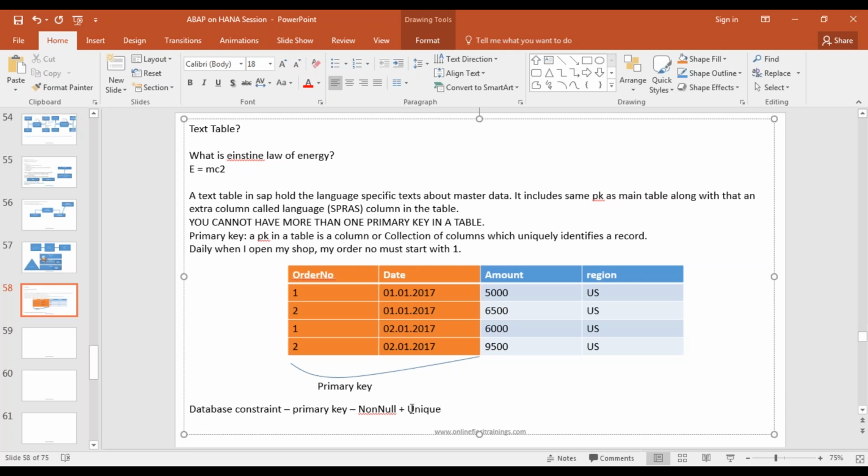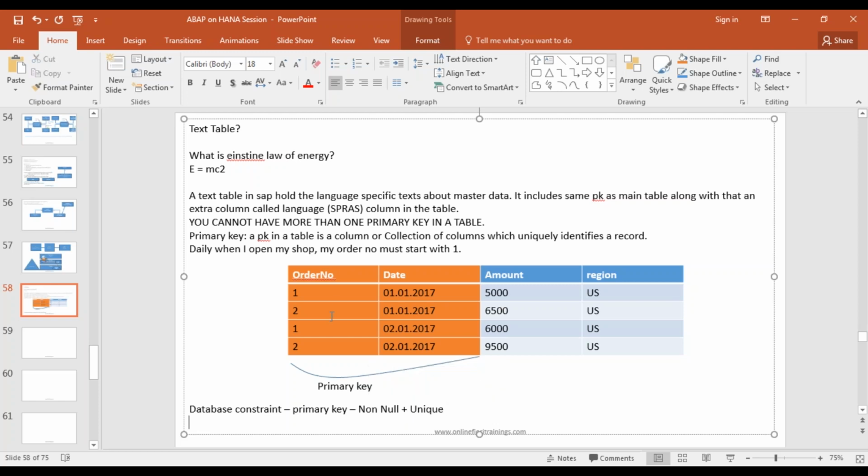The definition of a primary key says the column which you have selected to participate to become a primary key has to be not null, which means there has to be some value you must give in the column, and together the value has to be unique. That becomes your collection of columns, which is the primary key. Otherwise, if it doesn't fit into these two sub constraints, it's not a primary key.